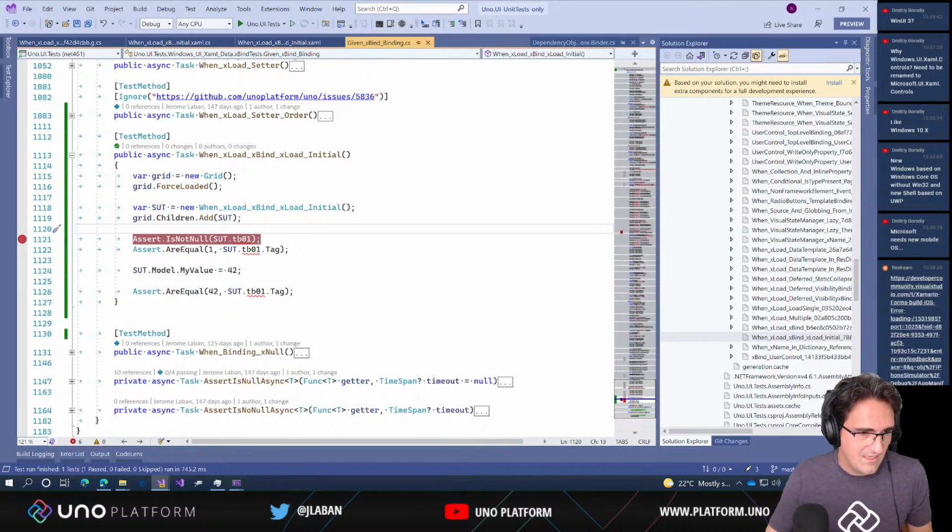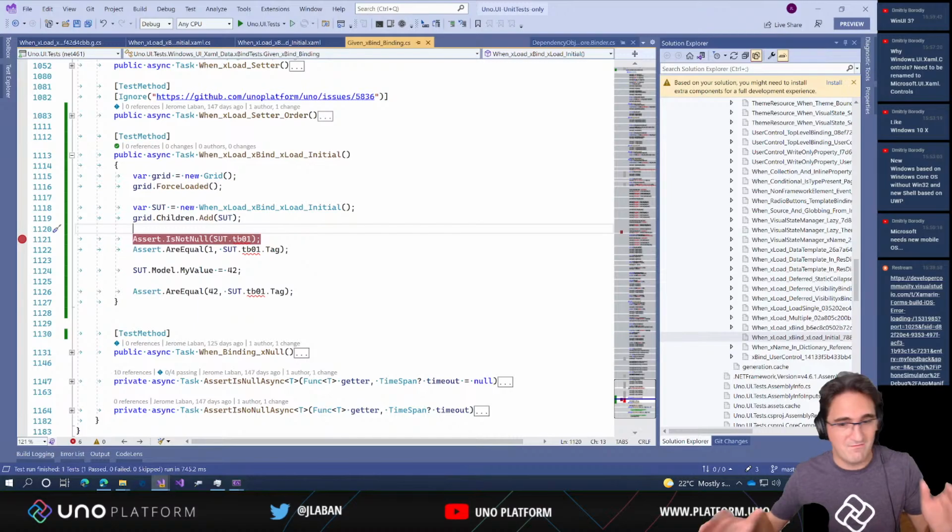So Dmitry is asking why Windows UI XAML controls need to be renamed to Microsoft UI XAML controls in WinUI 3. That would be a question to ask the Microsoft team. I think they wanted to make a strong split between what Windows is doing and what the WinUI team is doing, because when you're building on Windows, the Windows part stays, but not the other one.